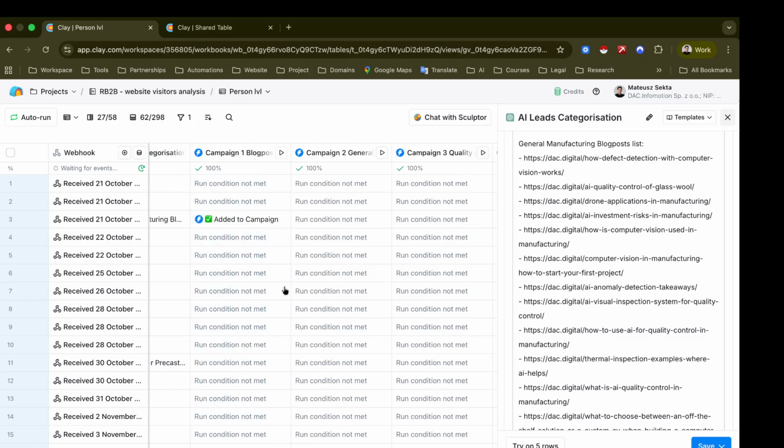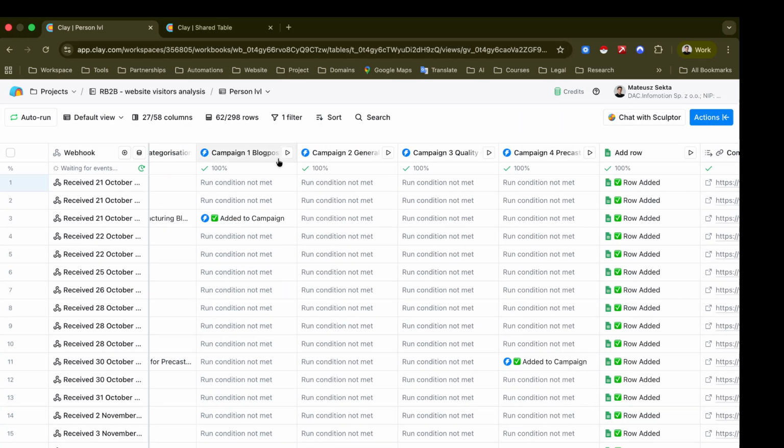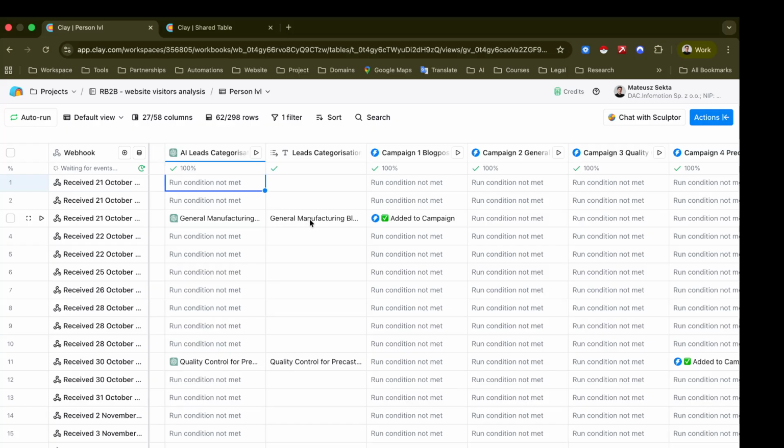Then, based on the different websites that they were interested in, we would like to target them towards different campaigns that are generic, but specifically prepared for this particular website and this particular interest. That's what I recommend. For example, whenever someone interacts with a general blog about some topic, maybe the communication should be more generic, more general.